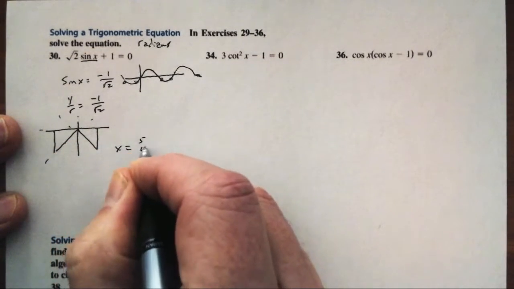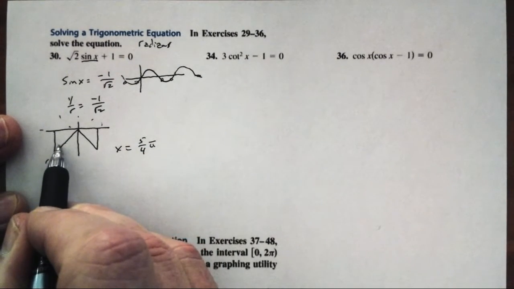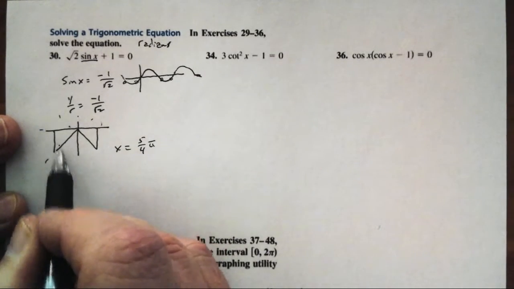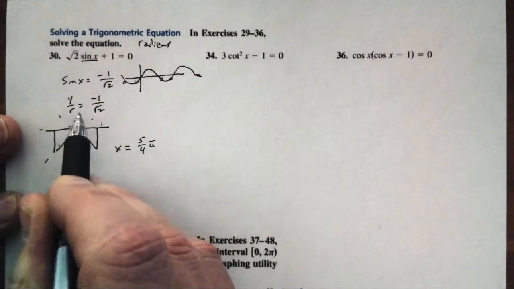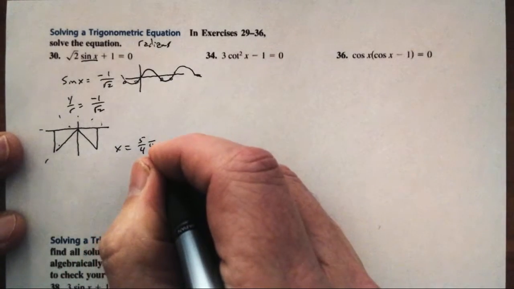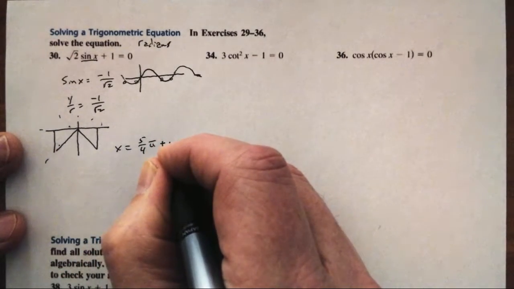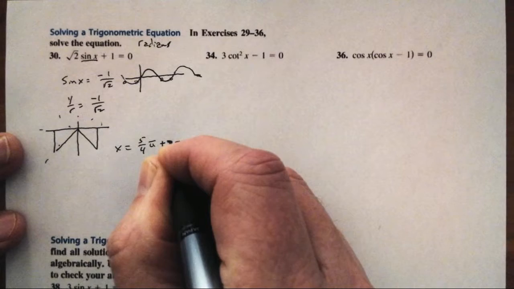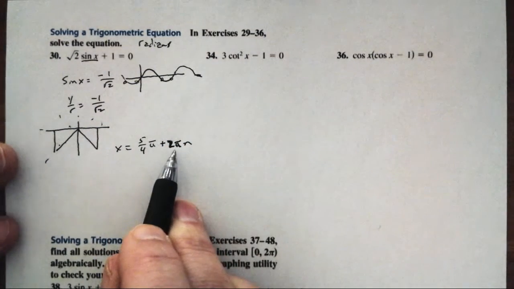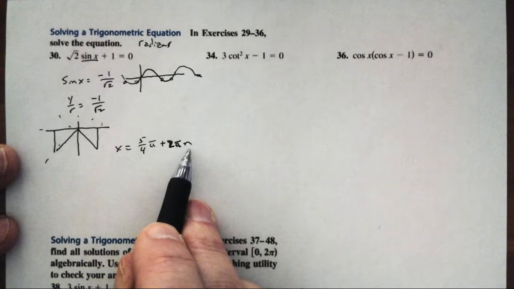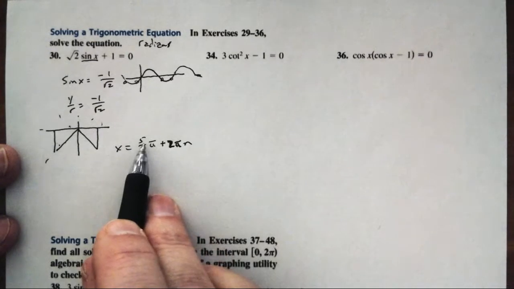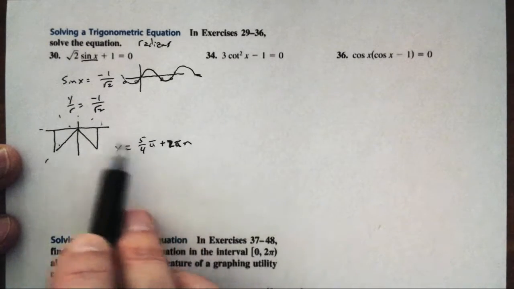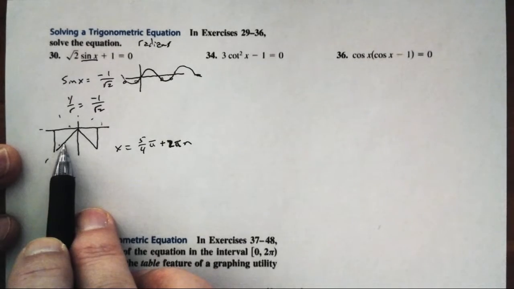So x equals 5/4 pi, but it equals 5/4 pi and 5/4 pi plus 2 pi, plus 2 pi, plus 2 pi, or 5/4 pi minus 2 pi, minus 2 pi, minus 2 pi. And that's where we go plus multiple revolutions, 2 pi n. Or 2n pi. See, 2 pi is a revolution. We should state that n is an integer. So if n is 4, go to 5/4 pi and then spin around the circle 4 more times. Or if n is -1, go to 5/4 pi and spin backwards 1 time.